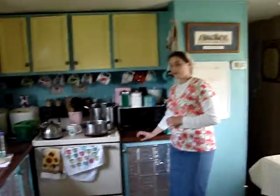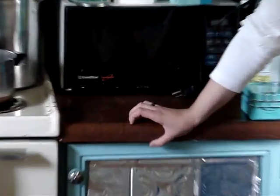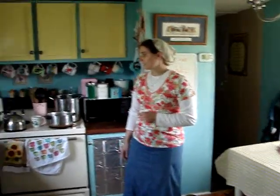The last thing we did is we covered our ugly countertops. This is contact paper. We got it at Dollar General for $2.75 a roll. It's fake wood. It's like a big sticker. You don't like it, you take it up, put something else down. So that's our kitchen.